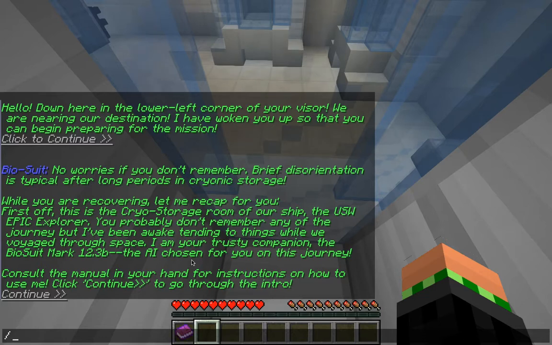First off, this is the cryo storage room of our ship, the USW Epic Explorer. You probably don't remember any of the journey, but I've been awake tending to things while we voyaged through space. I am your trusty companion, the Biosuit Mark 12.3B, the AI chosen for you on this journey. Consult the manual in your hand for instructions on how to use me. Click continue to go through the intro.